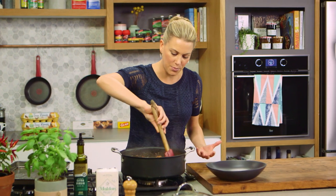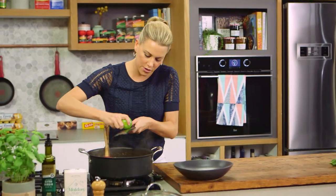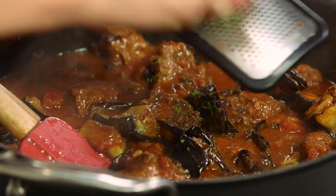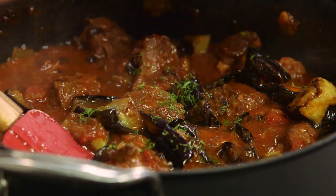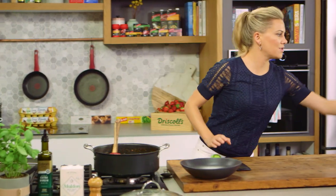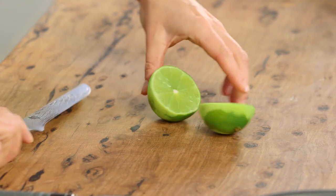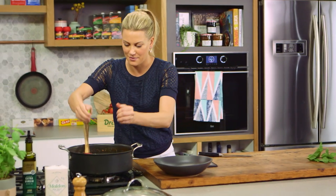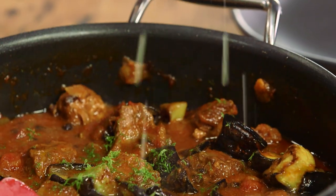Another distinct flavor in Persian cuisine is the sour component. I'm going to introduce that with some fresh lime. I'll use the zest — just on a fine grater, grate that in. I'll leave a little of the zest to the end because I love the color. Also the juice — cut the lime in half and a good squeeze. Lemon juice also works nicely, and even some orange juice is really lovely with the lamb flavors.